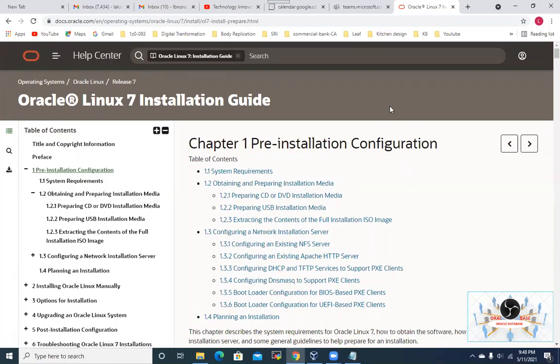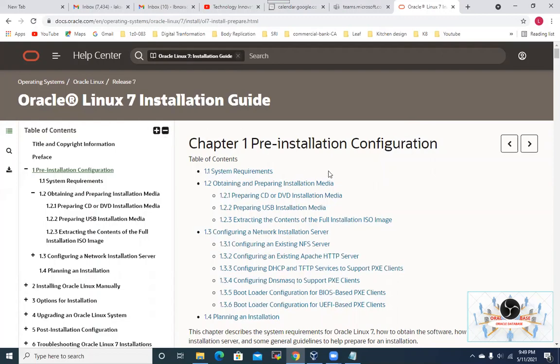To do anything, the very first thing is we need to have our OS up and running. So the operating system has to be installed. For that, we are going to select Oracle 7.9, if I'm not mistaken. Let's go through it and see. Since this is the very first technical practical session, I thought of starting with Oracle 7 because we have Oracle 8, but let's keep that for a later session. It's better to start with the lower version first and go to the higher version later. So the first thing is to install Oracle Enterprise Linux 7, right?